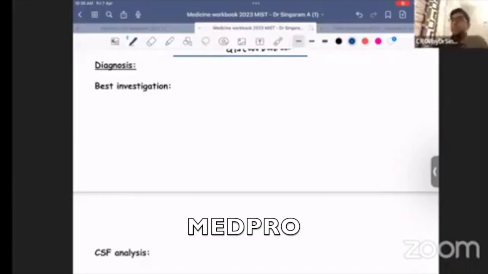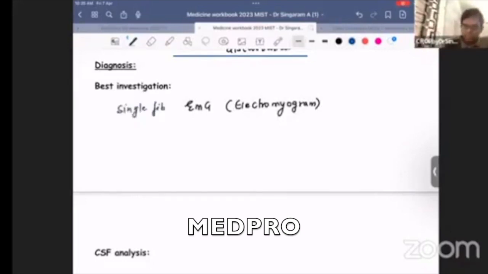So any of you know what is the best investigation for all these neuromuscular disorders? For most of these disorders, it is something called EMG. What is EMG? Electromyogram. It is the overall best investigation. Please remember this. The complete name of that is, we'll take only one particular muscle group supplied by one nerve fiber. So it's called single fiber EMG.